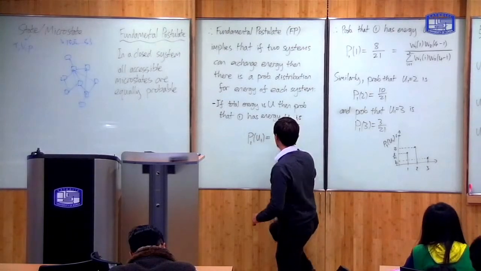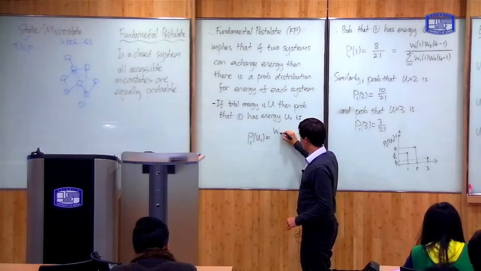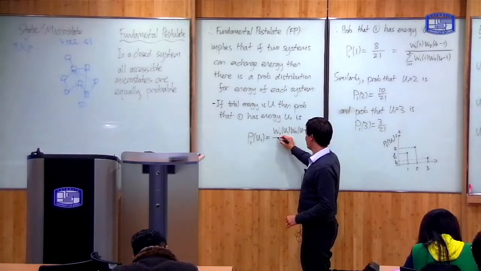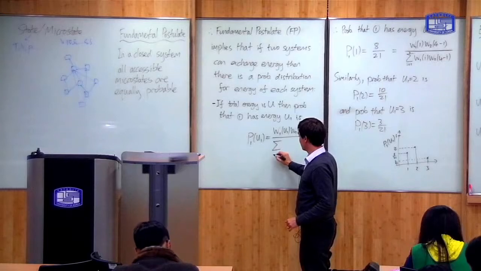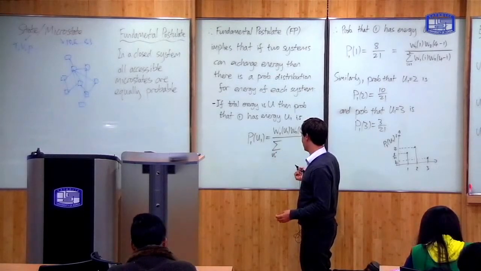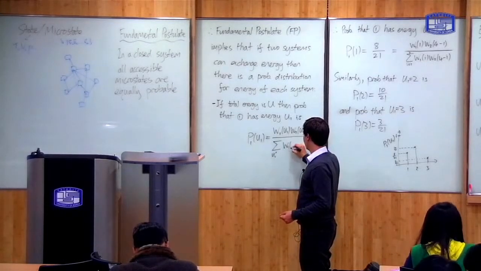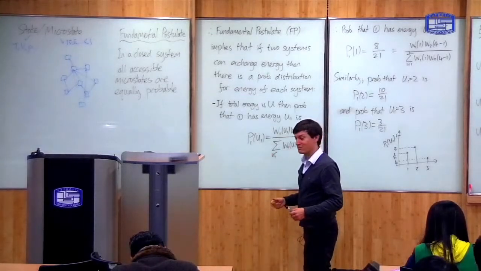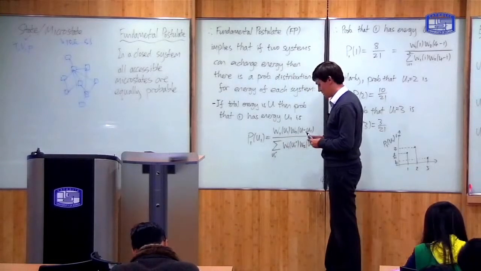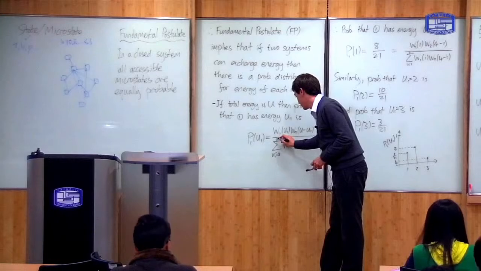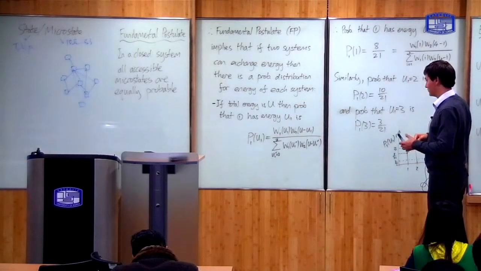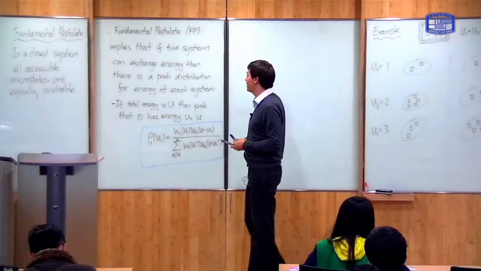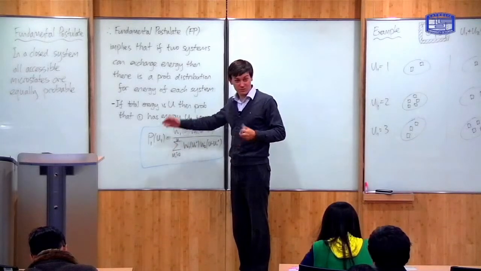P1 of U1 is equal to the number of microstates where this is possible. This is W1 of U1 times W2 of U minus U1, total energy is U, divided by the total number of microstates. And this is just the sum over a new variable U1 prime, possible values of energy, of W1(U1 prime) times W2(U minus U1 prime). But this U1 prime runs over the possible values of energy. So let me write that. In general, U1 prime goes from 0 to U, where U is the total energy. Okay, so hopefully this makes sense. The fundamental postulate tells you that if I join two systems together, then they will exchange energy such that there's a given probability distribution for the distribution of energy.